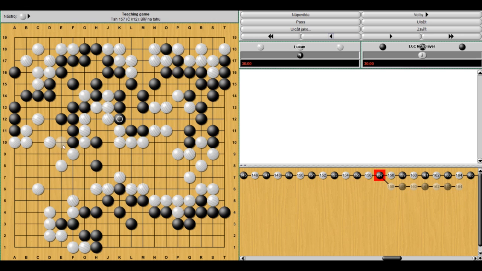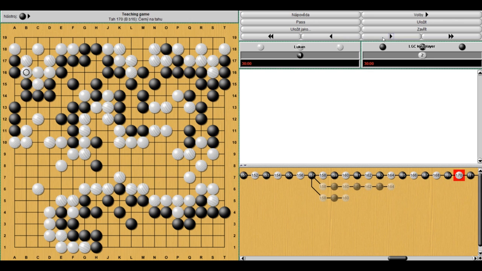But maybe white can connect in a more active way. Like this, black would only get this in the center. So most likely this was slightly better, but definitely some protection is necessary. But here it's probably the decisive moment of the game. Since the game is super close, both sides have to play very accurately.